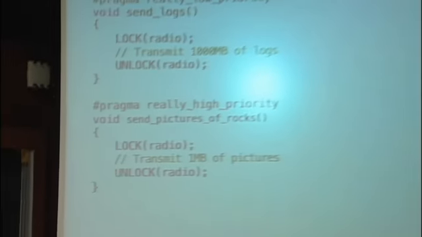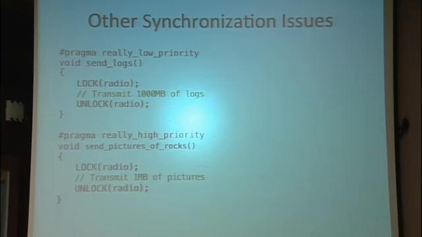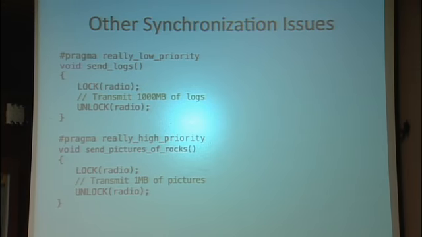So another issue with synchronization is, suppose you have 2 threads. Let's say this is a Mars rover, and it's on Mars. And the 2 things that the programmer wanted to do are send back its debugging logs so that the nerdier people at NASA, I suppose, can read them over, or whatever they do with logs. And the high priority, what everybody actually wants, is for the rover to send back pictures. Now, both of these things require access to the radio, let's suppose, to transmit something. And only one thing can transmit at a time, otherwise the transmission is garbled.